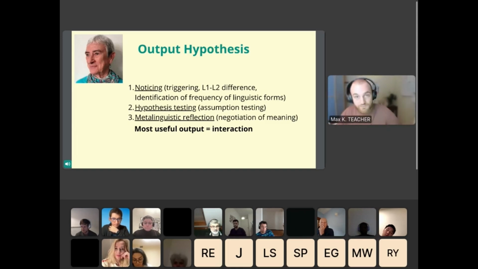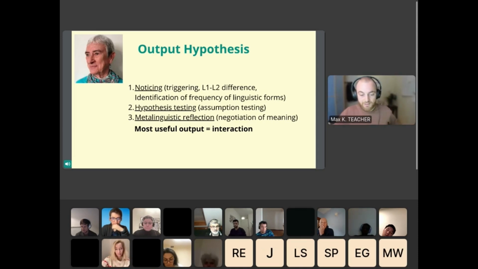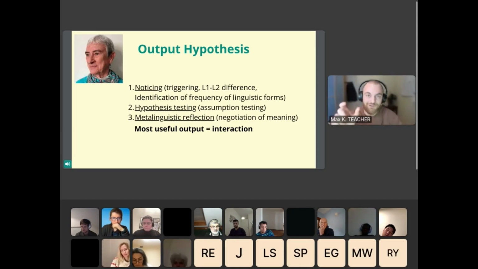And that's also something that Krashen agrees with. He only says that the moment we learn is when we see the face, not when we speak, right? That's what Stephen Krashen would say. He would say, you're saying a sentence, you're not learning because of the sentence. You're learning because of the face that someone makes, and that's input. So we're actually learning from input when it comes to the output hypothesis, according to Stephen Krashen. And that's kind of their debate.